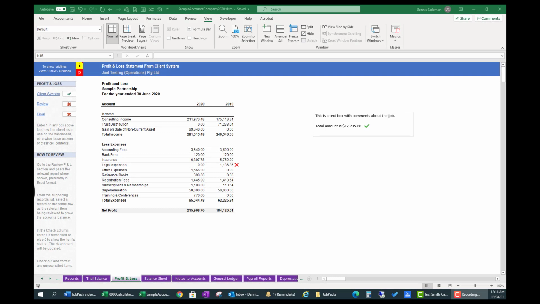You will find it easier to use large Excel files such as a job pack by using multiple windows to view or enter data, which gives you simultaneous access to different sheets. This works extremely well when you are using two monitors. To open a new window, go to View and choose New Window in the window group.